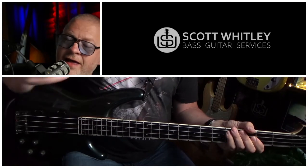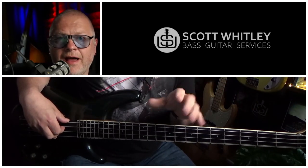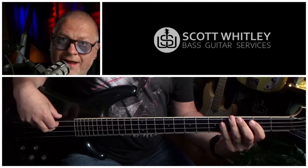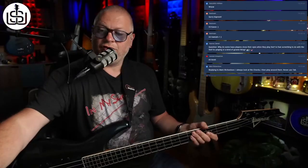You could think of that as notes, like G, A, B, C. But I never do that. I always think of the major scale in terms of intervals. So I number it 1, 2, 3, 4, 5, 6, 7, 8. And this is super, super common. Lots of musicians do this.